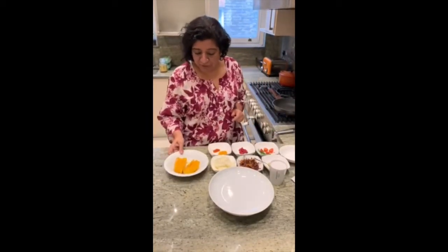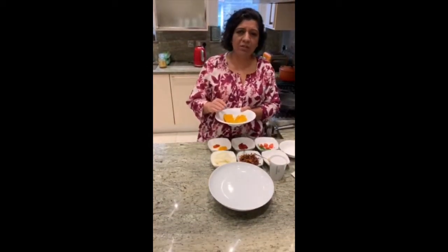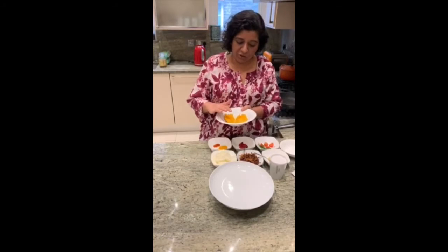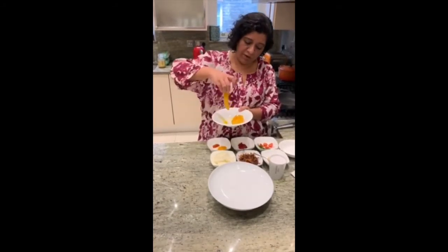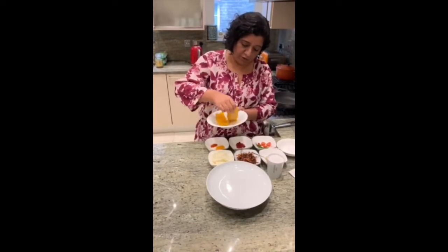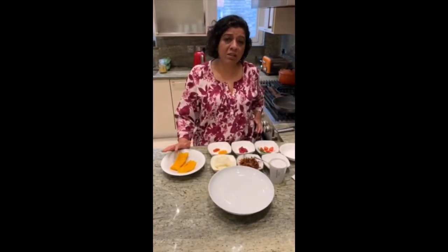Okay, so I have rubbed this because really it should be 20 minutes. Rub the fish with turmeric and a bit of salt. The reason I've done that is actually purification. Turmeric is rubbed on fish in Bengal to kill the surface bacteria. It of course adds to the flavor because the salt and the turmeric are going in. But the main thing is medicinal.